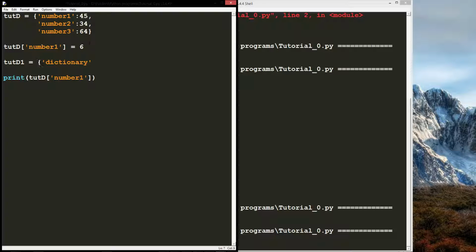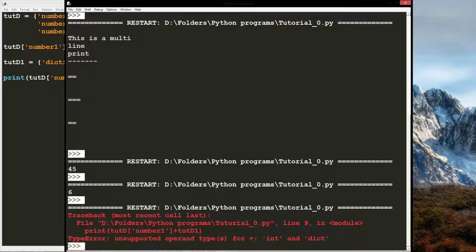Oh wait, gotta remember to put the curly brackets, and then we're going to define the tut d in here, and then we're going to print that along with tut d and then 1.